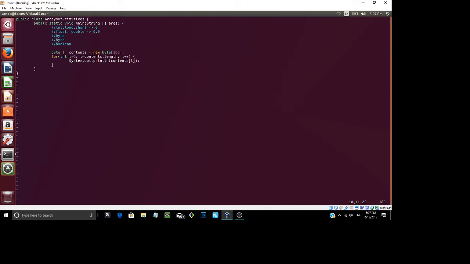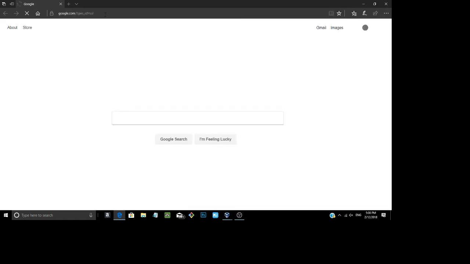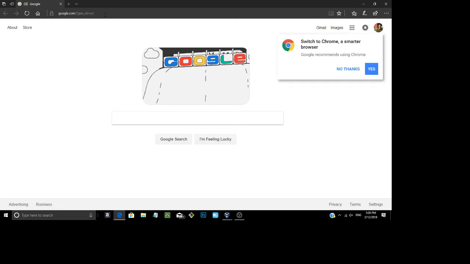I used to know, I forgot. In VI, you should be able to replace the word. Anyone know? I want to replace the word byte with Boolean, all the words in the contents.